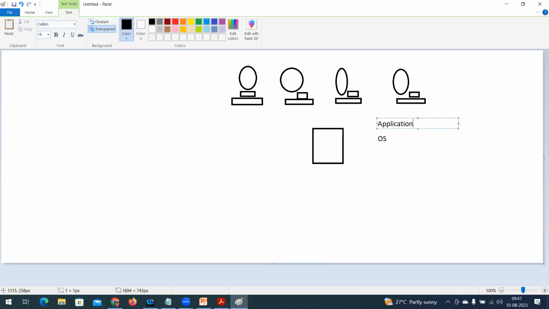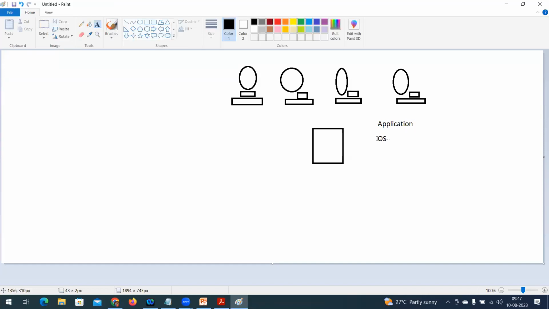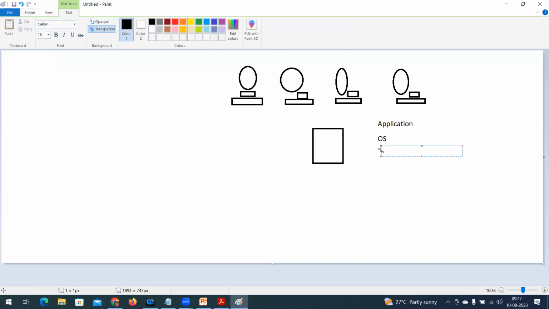For example, you have a mobile device. On that mobile device, are you able to open the PhonePe application without Android OS or iOS? It is not possible. To get an application, first an operating system is required. To get an operating system, hardware is required. Right? Hardware is nothing but a system. Once hardware is there, I need to have the OS, and then I need to configure the application, and then I need to give the communication to the end users.